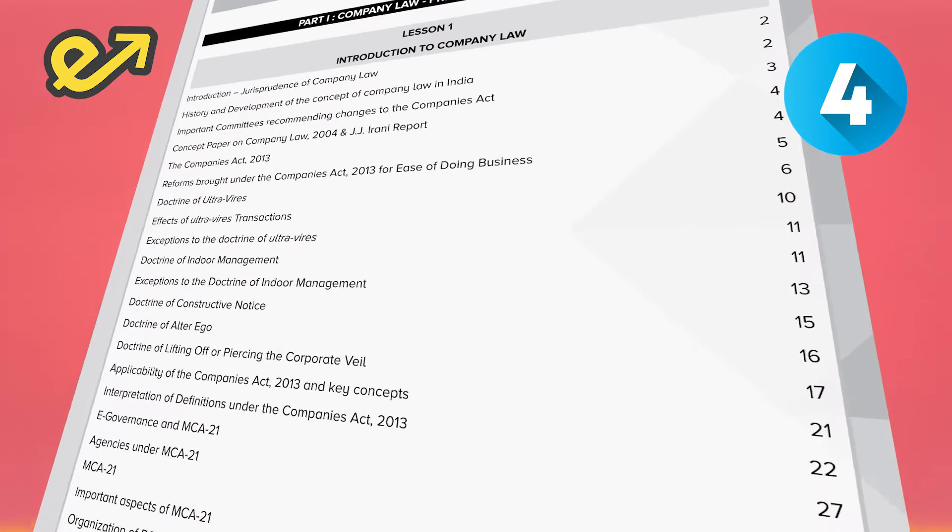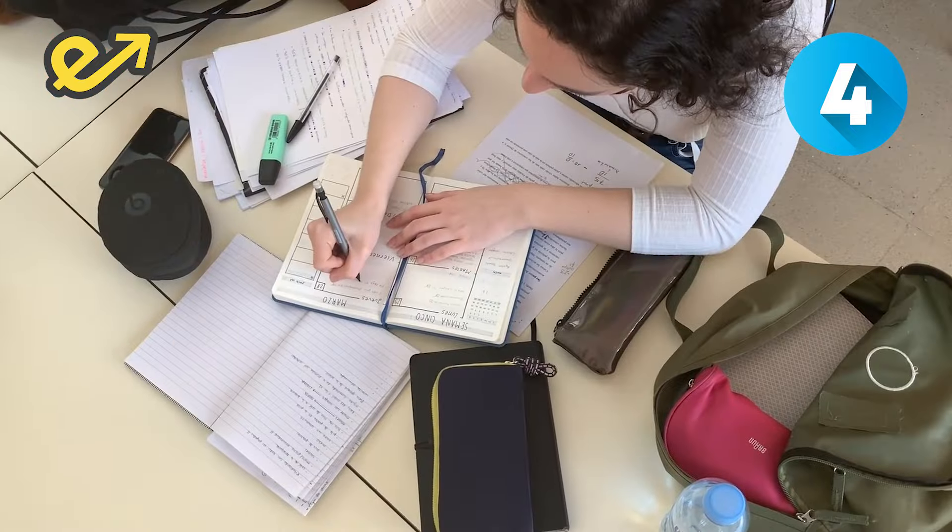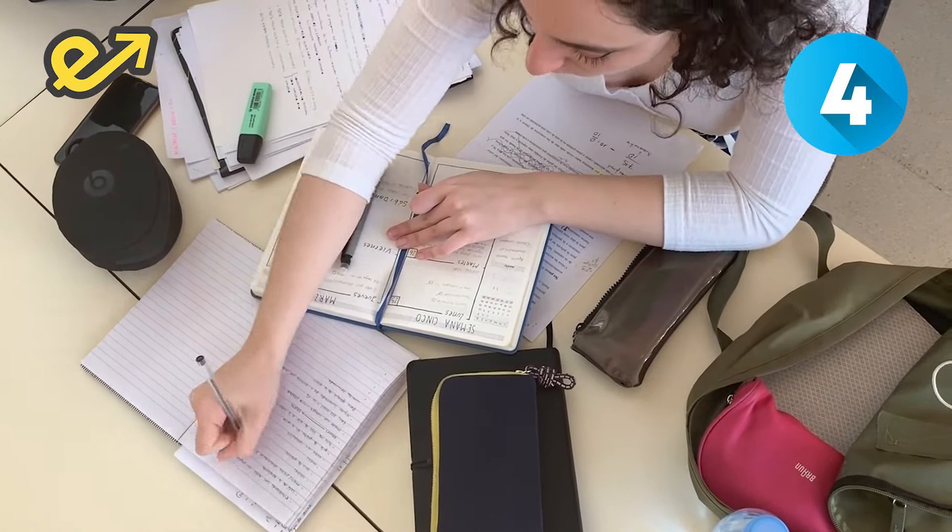The fourth point: while doing the first step — looking at the index and revising each topic — mark the things which you want to look at again, just two or three hours before the exam. Tomorrow before going to the exam, look at those particular things: things which are difficult, things which are asked more in the exam, or things which you need to look at again to remember and understand.